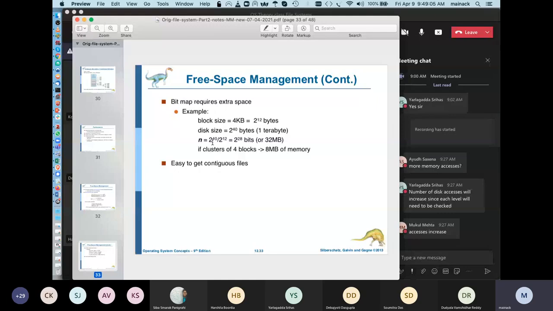However, this definitely gives a feel for it. It is easy to get contiguous files because once you get a first 1 bit in the bit vector, you can just scan until the run ends. So basically you are looking for the maximal substring in a bit string which has all ones. There are efficient algorithms for that. That's an algorithm problem.